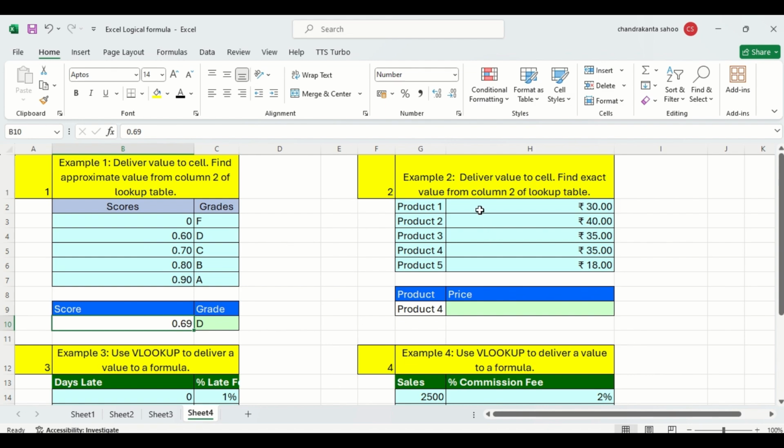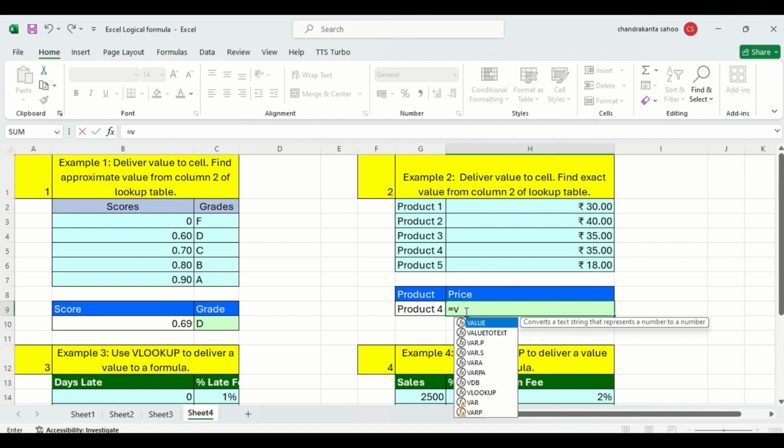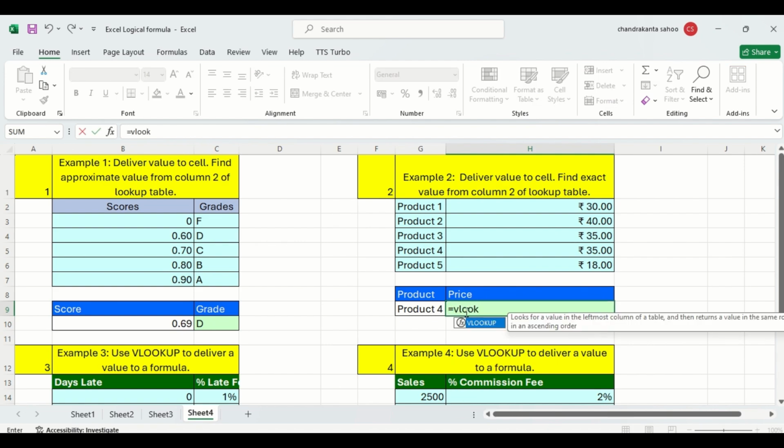Okay, so let us see this. This is another table. This is product number 1, 2, 3, 4, 5, and this is their price. We want to find the price of product number 4. Equal to VLOOKUP. This is the lookup value because we are looking for the price of product number 4, then comma, then table array.